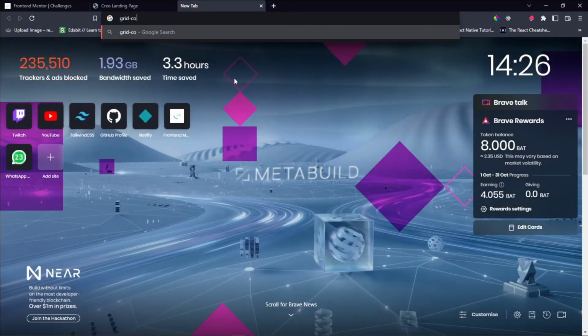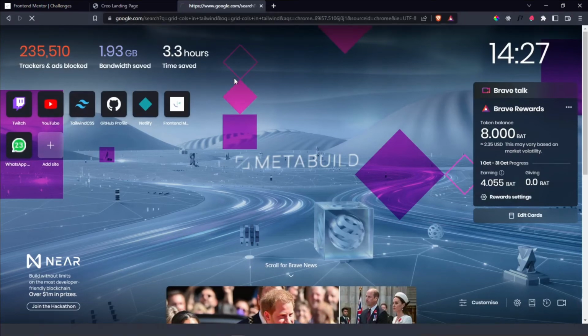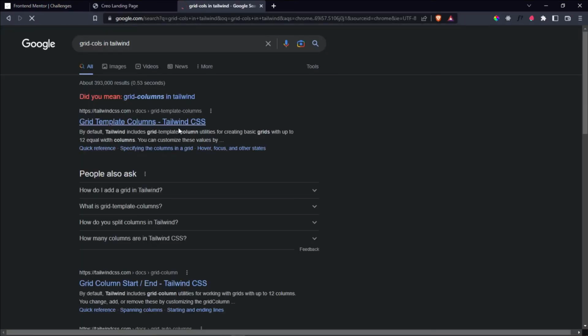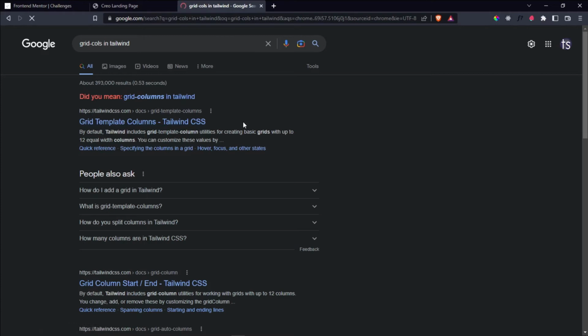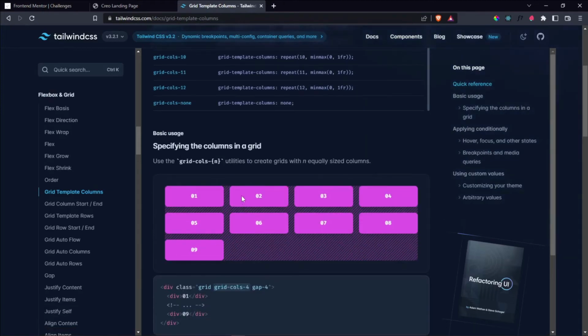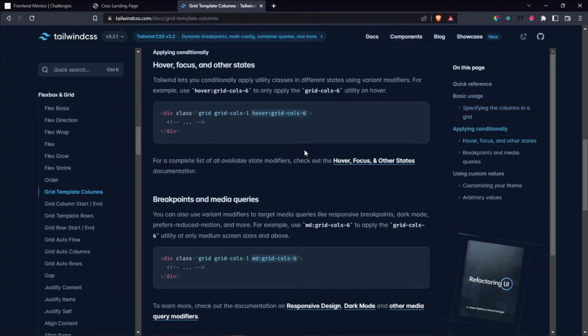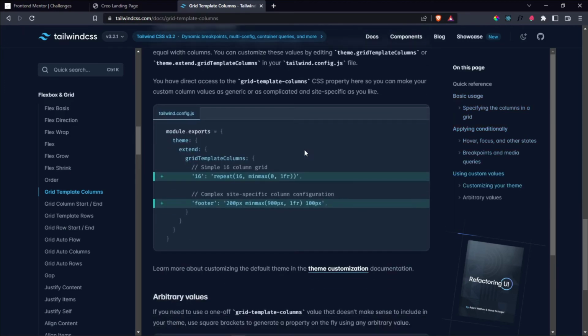How do you use grid columns in Tailwind? There is no, not this class. There is a way where you can make one grid span two grids instead of one, and then leave the third one just there. So that is the class that I'm looking for.